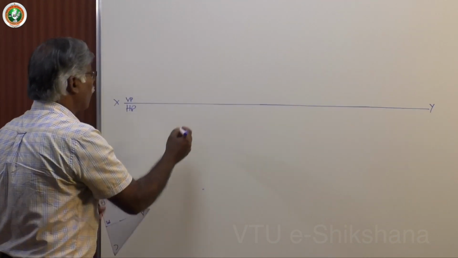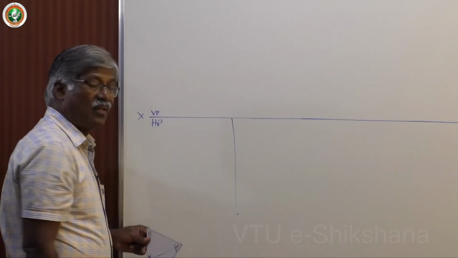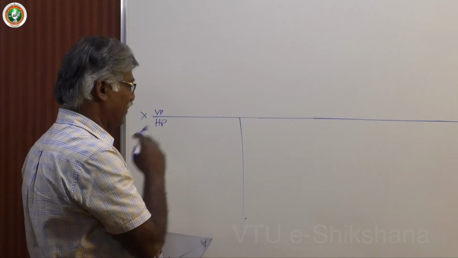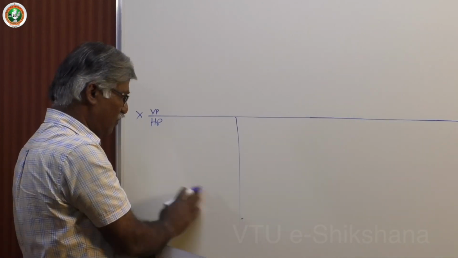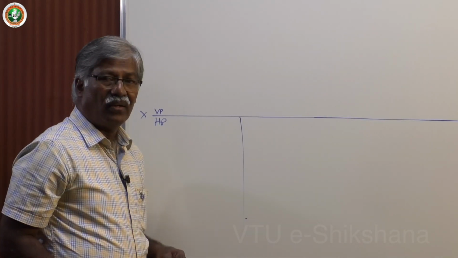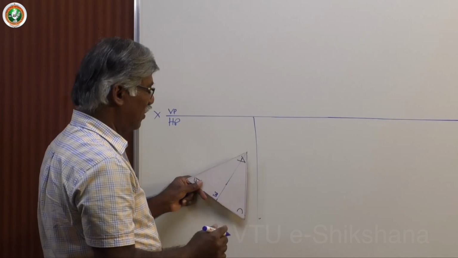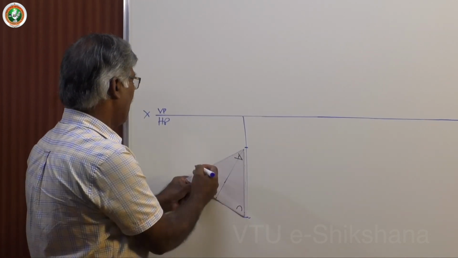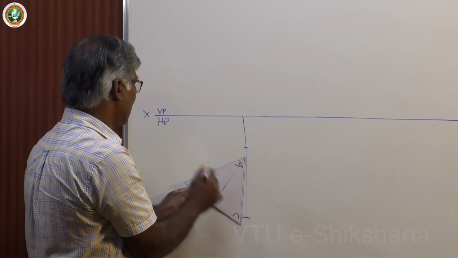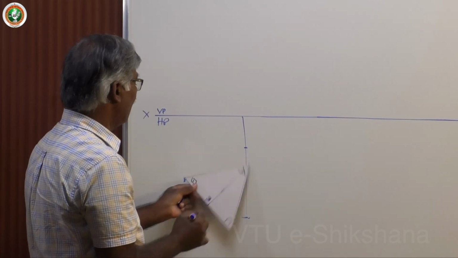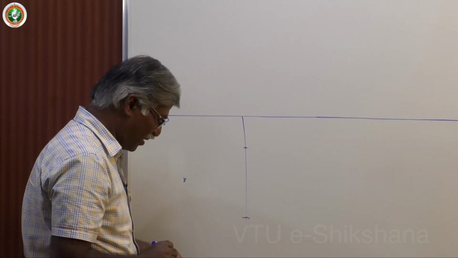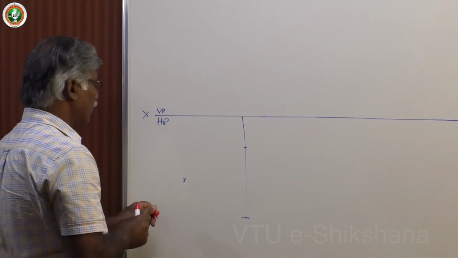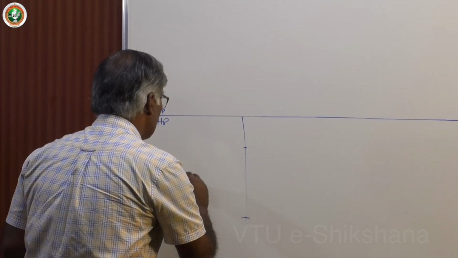Now let me draw a vertical line passing through this, perpendicular to the XY line, a little away from this because you need to accommodate the figure. Take it a little away and mark 35, and then draw two arcs with the same center. Manually you are doing like this. In computer it is easy, you already know how to draw it on the computer. So draw dark line.